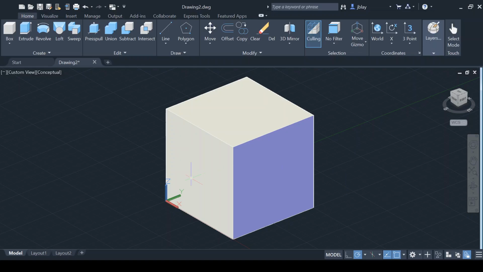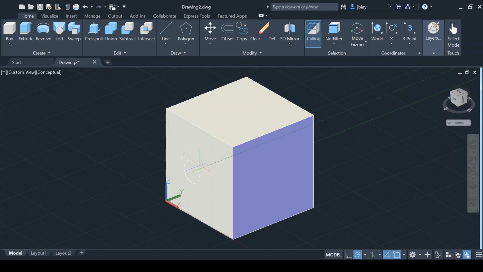Now, let's say I wanted to put a hole that goes all the way through here. The first thing I would do, like in freehand sketching, is draw a 2D sketch of the intrusion I want to make. So I would draw a circle. I hover over the face that I want to draw on. As I hover over different faces, it shows blue, showing that I'm about to draw on that face. And I draw the circle.